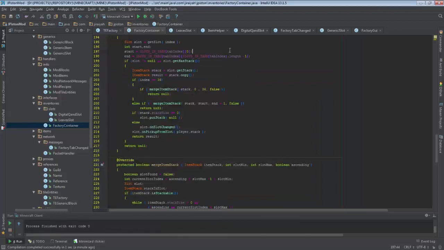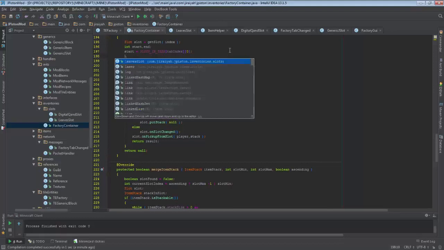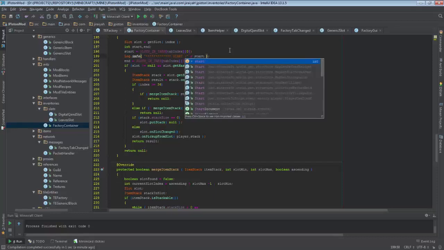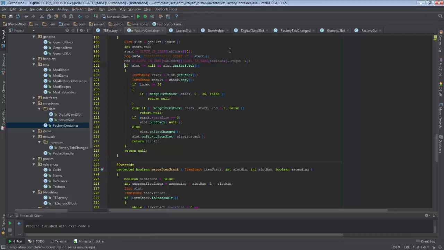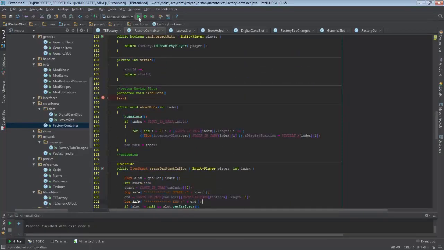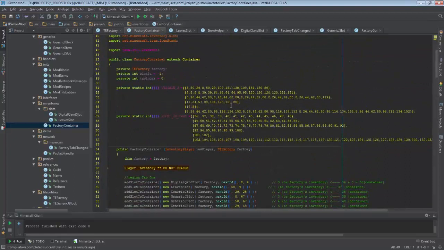Well, let's log these values, okay? So log.info. This is the best way to do stuff like this. We say start is equals to plus start. Same thing, but here we log the end, and that will be end. Okay? And I want to take a look at my second one. So we will be from 49 to 66.